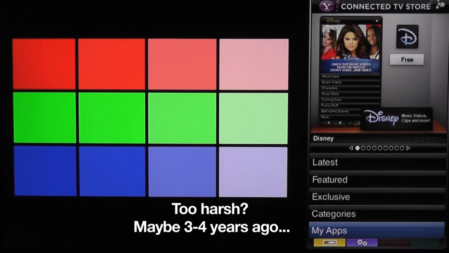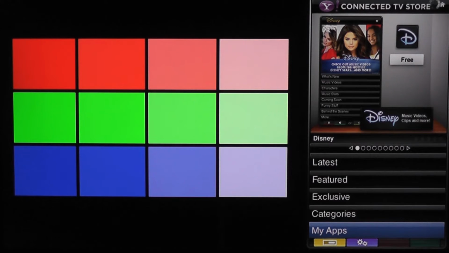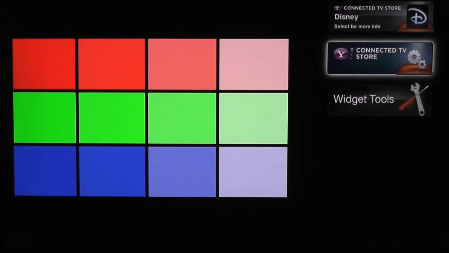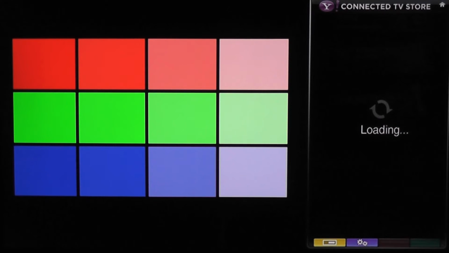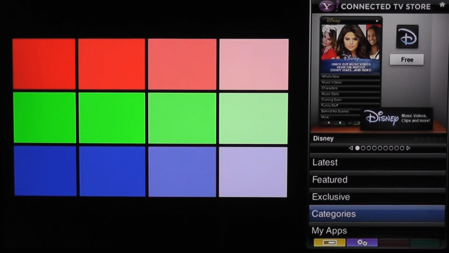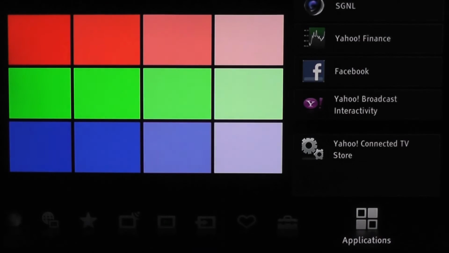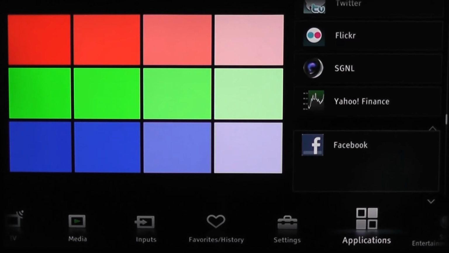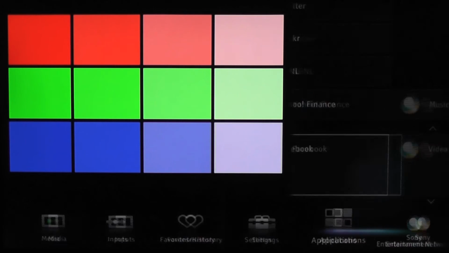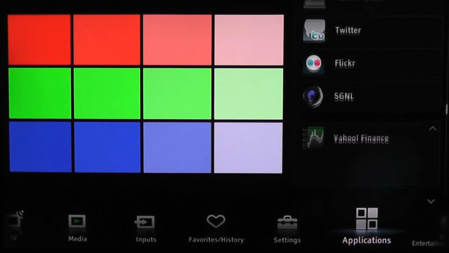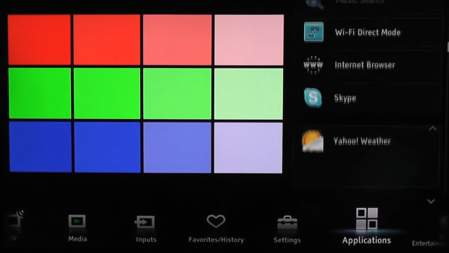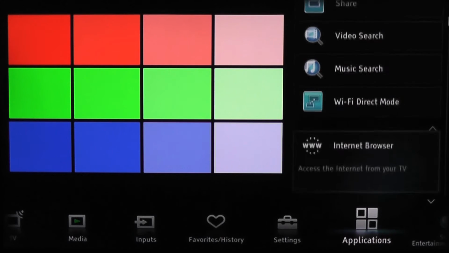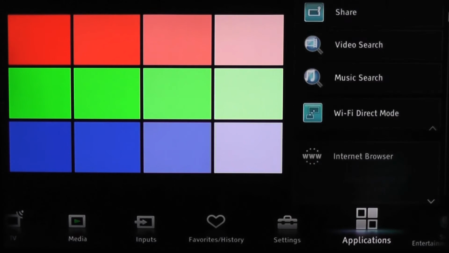When you go to the app selection, you can see it keeps loading, and this is not ideal. But with the apps here, there are only 137 to choose from. Exit out of that, and the apps usually range from local news apps. So if you live in Florida or Kansas or Missouri, you can probably find a local news app, and you're better off just looking at your phone.